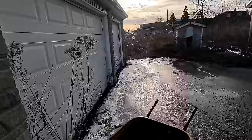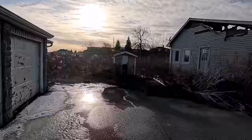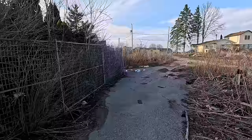So yeah, this garage belonged to this house. That house is on its own. That house there is the one you've seen with the van. And this house here, it's just a little tiny house. I don't know if I'm gonna be filming it and putting it on a video. If I do, you'll see it. If not, I apologize. But again, you're not missing much.